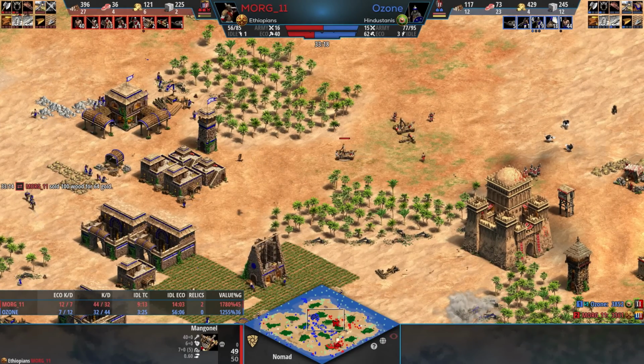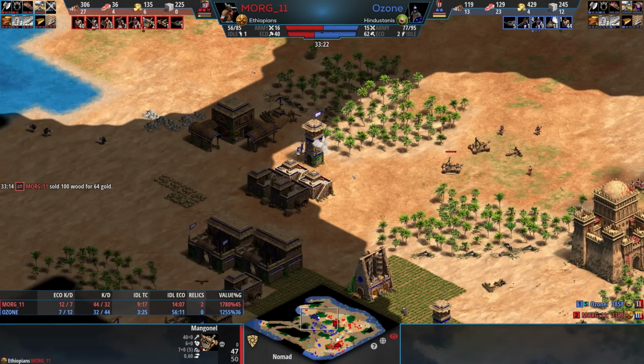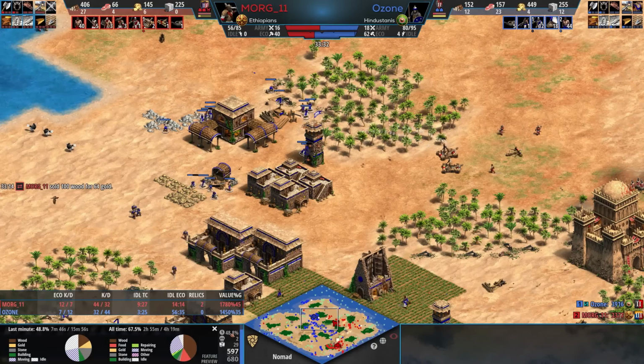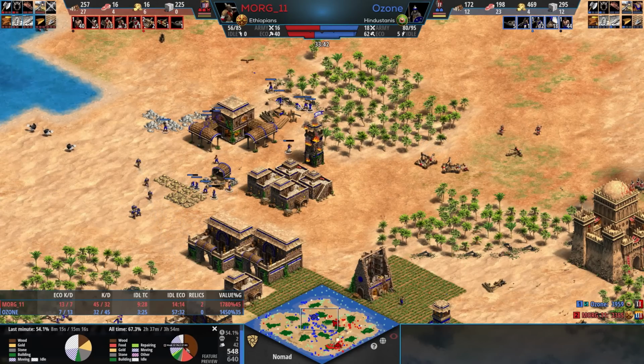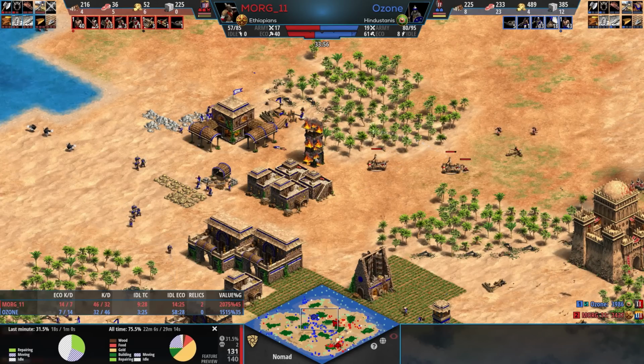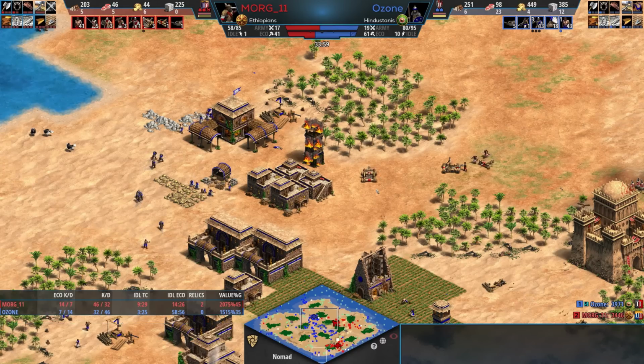Morg massing the siege again. And he will need to consistently repair his mangonels, but he can push down these towers. Okay, this is what we wanted to look at. Look at their life. This is the most diverse life a villager has ever lived. Like, this group is crazy, man. They haven't stayed on one resource like many villagers do in Age of Empires do. They've been all over the place. In and out of town centers and whatnot as well.